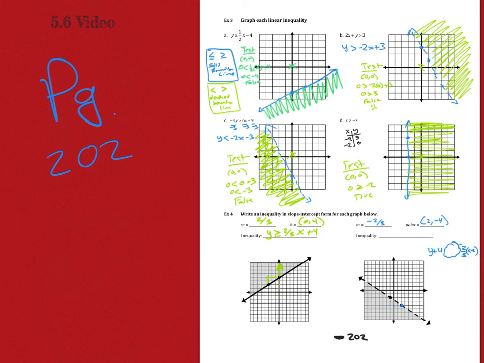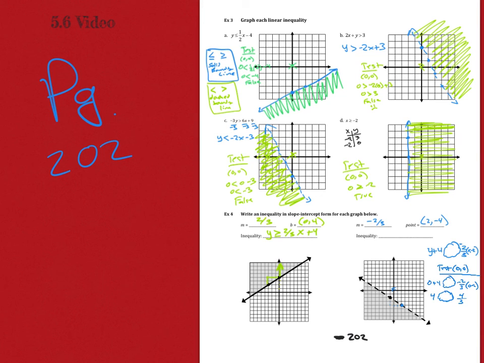Alright, so now in order to figure out what the symbol is, I do a test. Alright, I can still test the point 0, 0, but in this case, I know this point 0, 0 should be false because it's not shaded. So when I test 0, 0, let's see what happens. I get 0 plus 4, some symbol, -2/3 times 0 minus 2. Alright, so that's 4, some symbol, and then -2/3 times -2 would be +4/3.